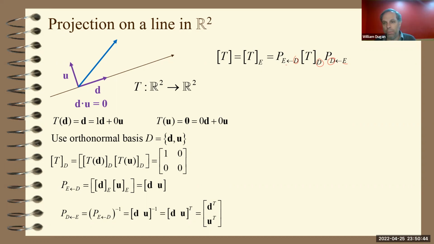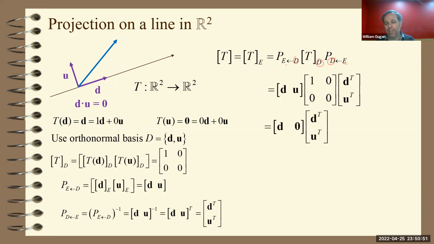So then that matrix multiplication is that product. The first two matrices on the left, I just multiply them together, and I wind up getting the matrix D and the vector 0. That is lined up perfectly for the outer product method of doing matrix multiplication. It's column row times column row. So then that gives you that multiplication. But 0 times U transpose is just a 0 matrix. So the answer is D times D transpose.